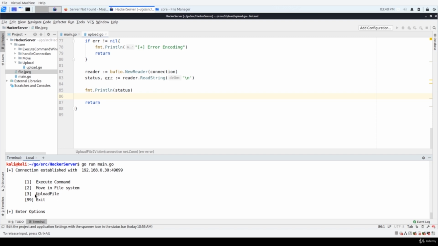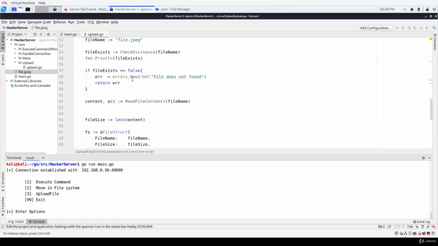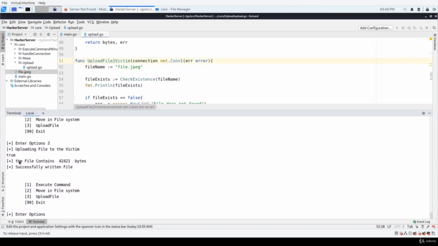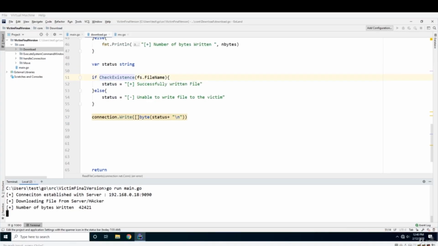Our next step is to upload this file, which is file.jpg. Since I have hard coded the file name, I don't have to give input, but you can modify this program. So let's press 3 and you can see that there is a message saying the file contains 42421 bytes and successfully written. If I go to the Windows machine, you can see that file.jpg has appeared.